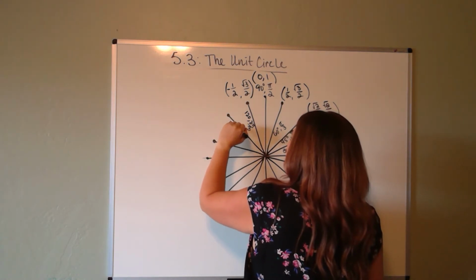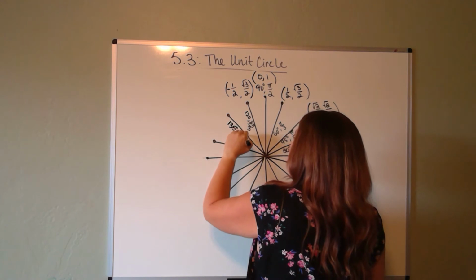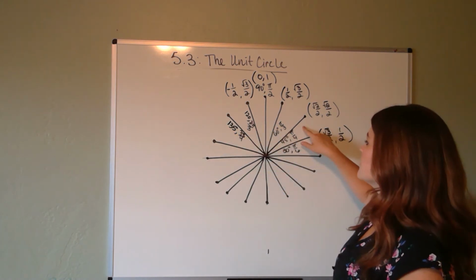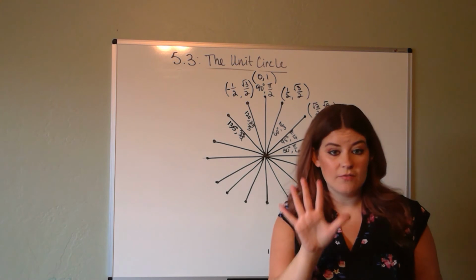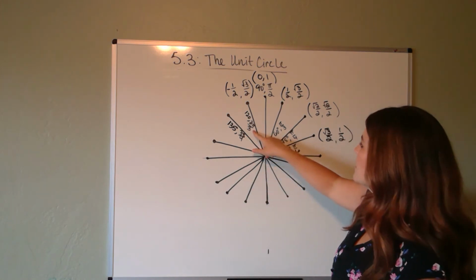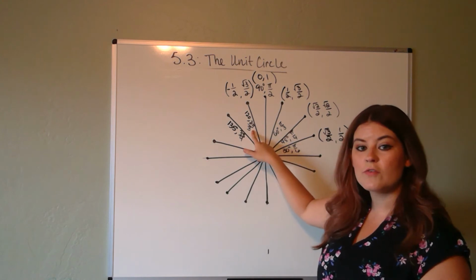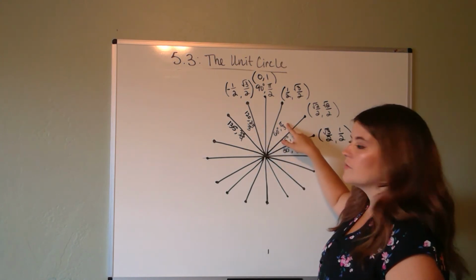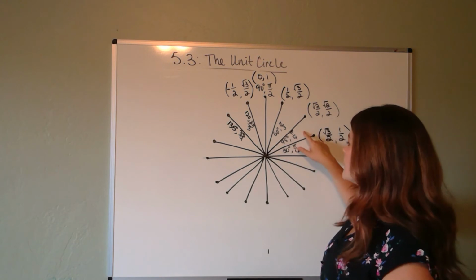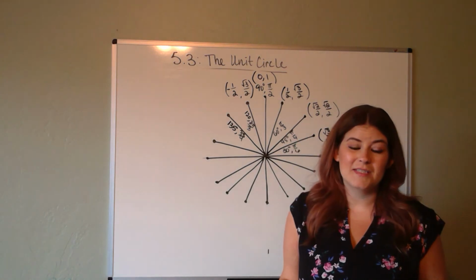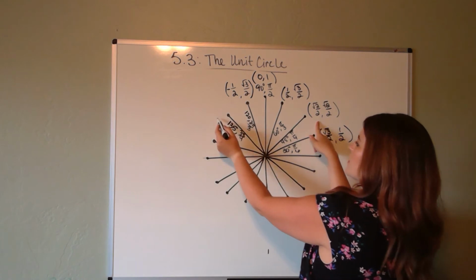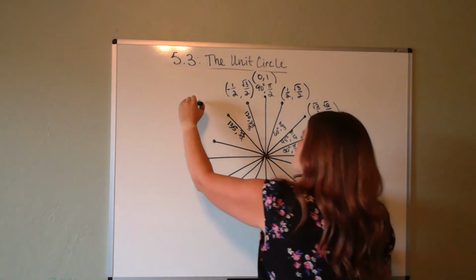This one is 135, or 3 pi over 4. You guys, 135, where's its reference angle? It's the 45. A couple of ways to remember that. If it ends in a 5, its reference angle is 45. Another easy way is to look at the radians. Notice the radians between 120 and 60. Notice they're both over 3. You guys, if it's over 3, its reference angle is pi over 3. Look at this one, 3 pi over 4. It's over 4. Its reference angle is pi over 4. In radians, it's actually really easier to find. But you find them and you reference them. So for 135, it's going to have these coordinates, the root 2 over 2's.